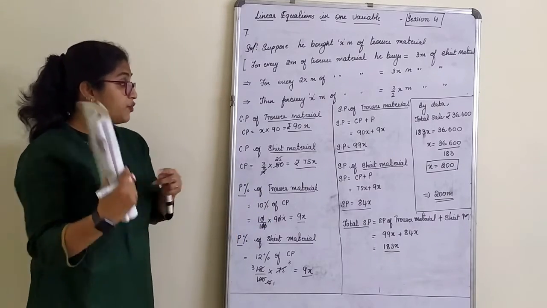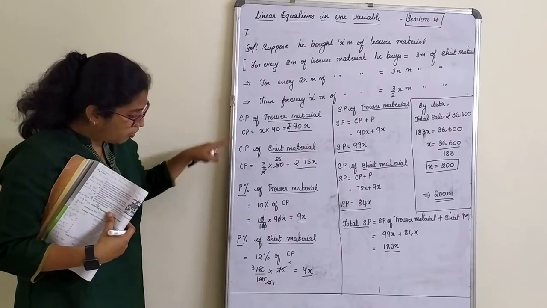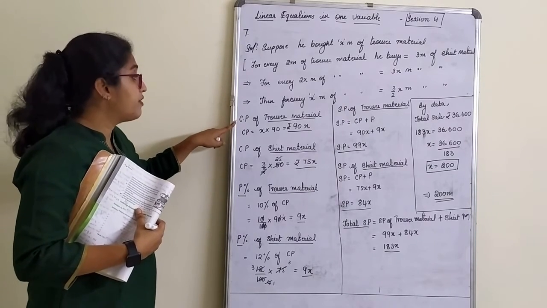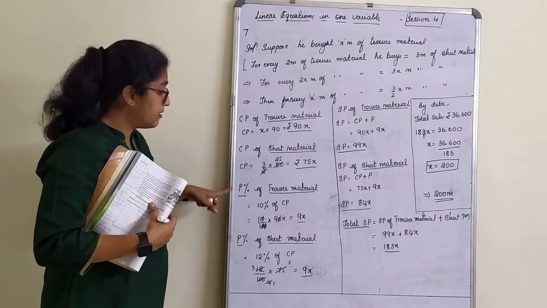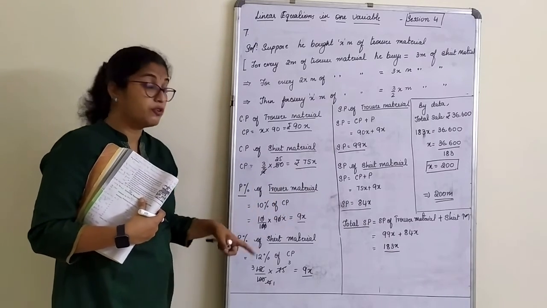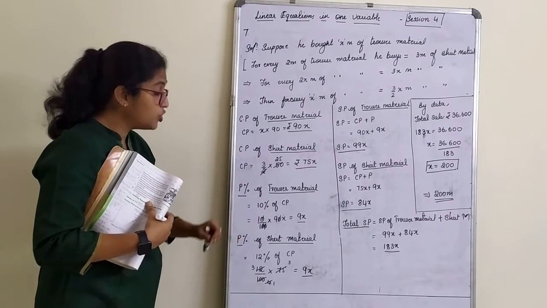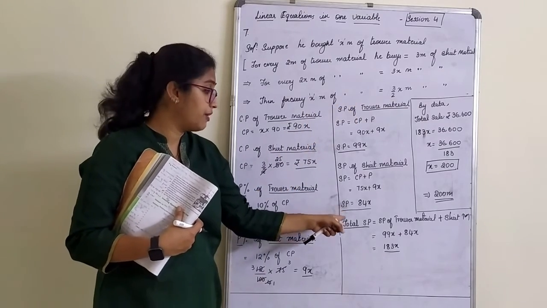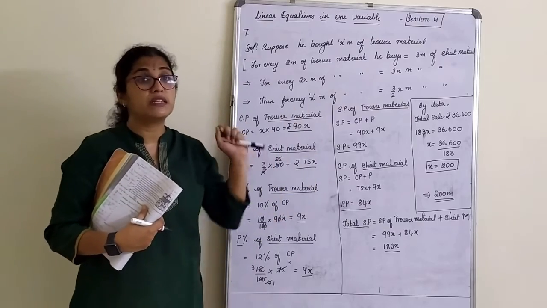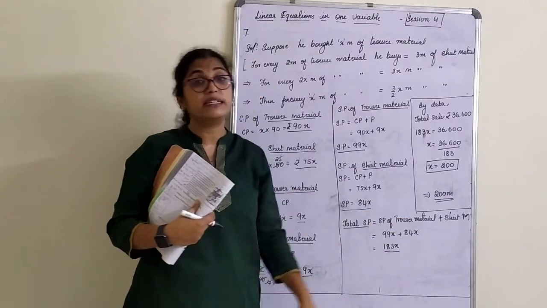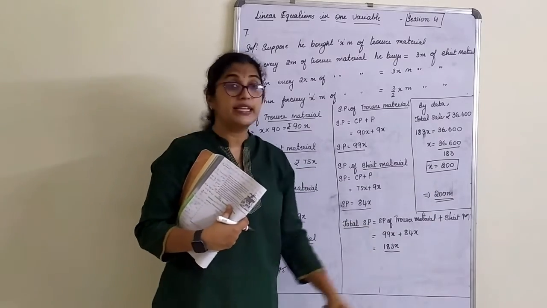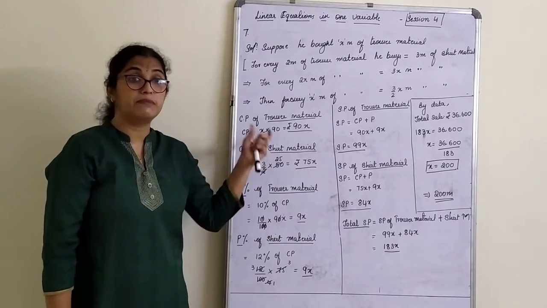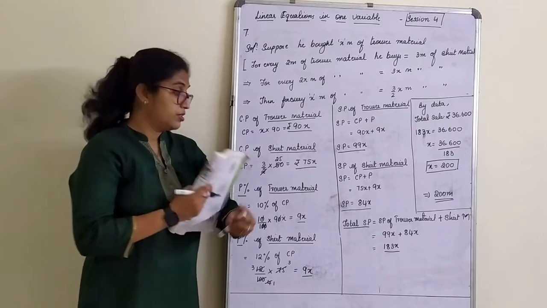Quite a lengthy sum, but if you understand it step by step and follow all the steps like how I have done. First I found the CP. First this is more important. Then we found the CP of trouser material, CP of shirt material, and on what profit he is selling that. Profit we found out based on that. So trouser separately, shirt separately. Selling price of trouser, selling price of shirt. Total selling price we found out. That much we want. But the total sale is rupees 36,600 with respect to 183x. Substitute the value of x, you get 200. Give the conclusion. Therefore, the trouser material bought by Mr. Hassan is 200 meter. So copy down this sum.